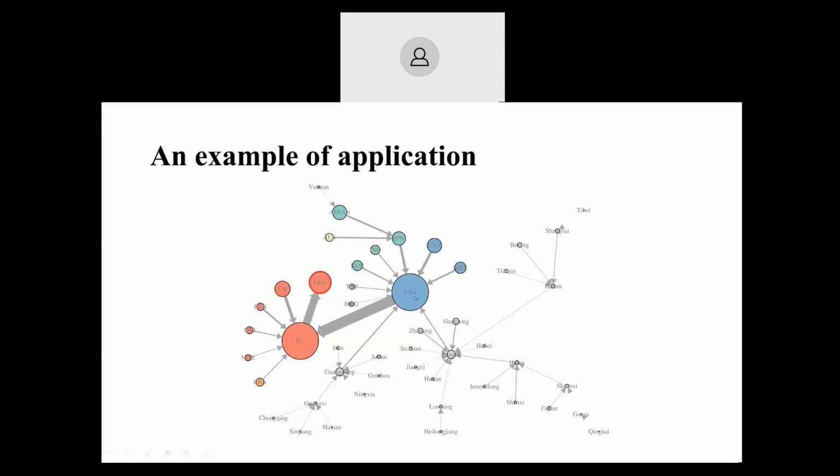So we could see that the USA is an international demand center of value added exported as final goods. It is closely related to Canada and Mexico, and it also imported a lot of value added in final goods from Asian countries like Japan, India, Korea, and so on. And the EU is another international demand center. We could find that it also imported a lot from the USA, and this DEU represents Germany.